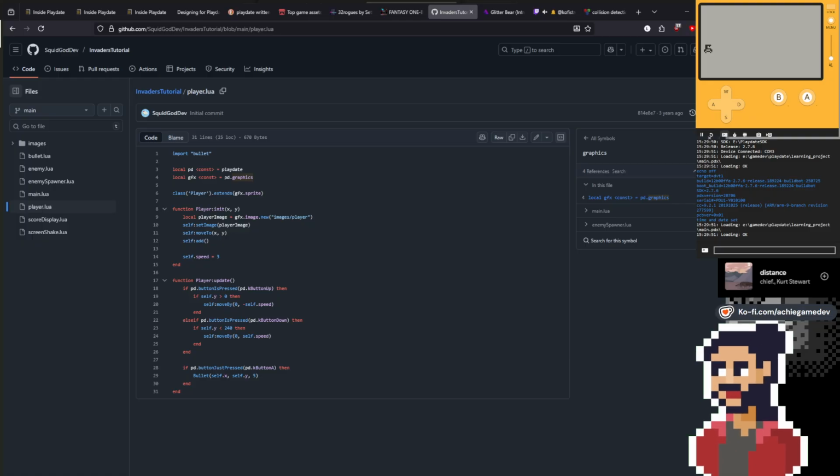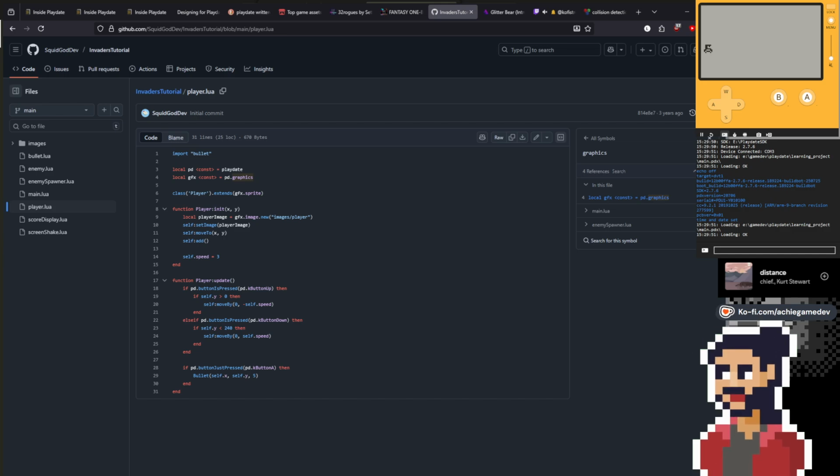So we fetch in the new image, we check that it actually exists, we create the new sprite, we add the vertical position to it. I guess this should not be for the sprite then, right? But it should be self.